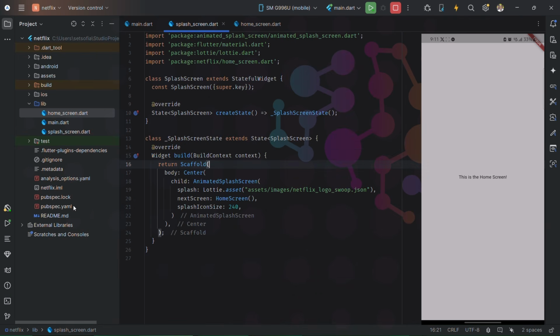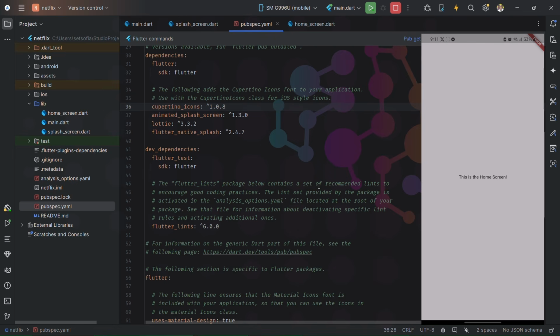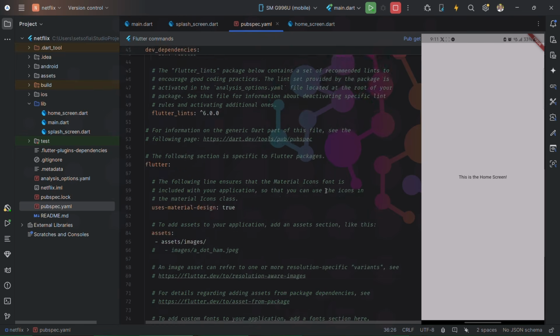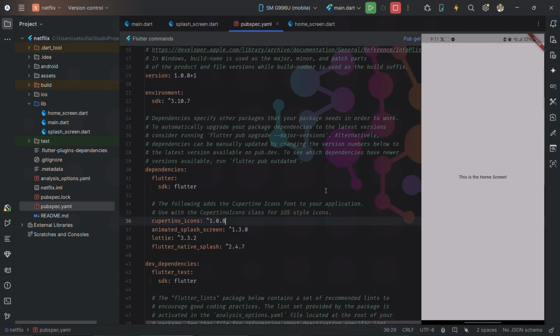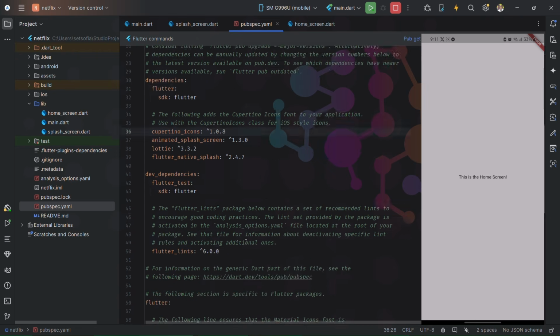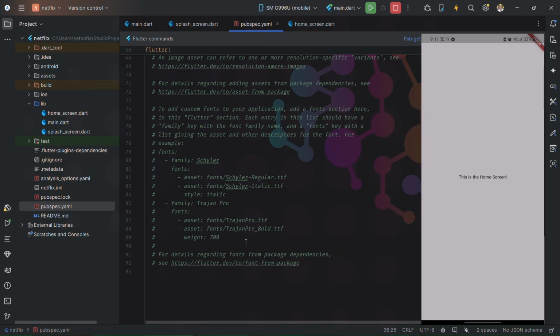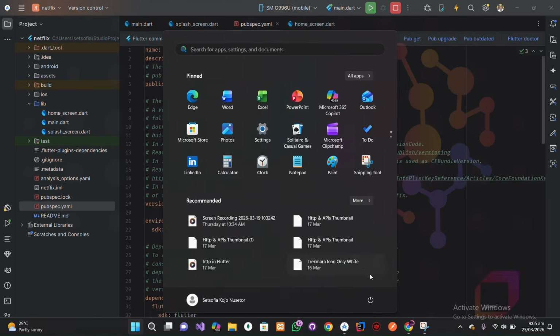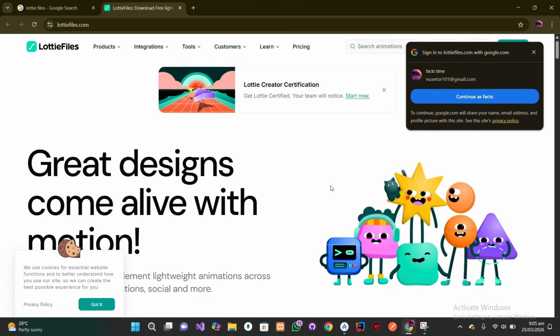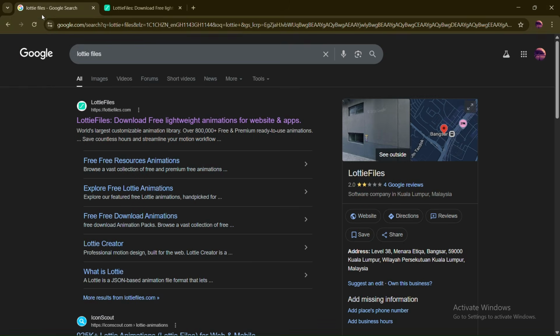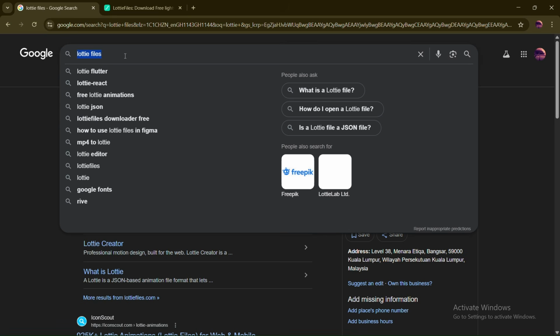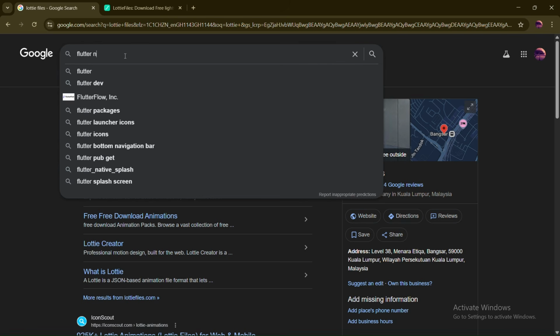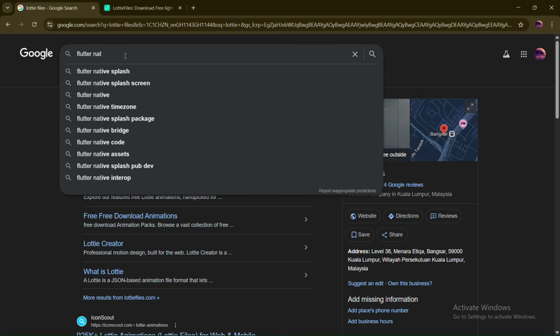So let's go to our pubspec and see if the package has been added. So the package has been added, which is the Flutter native splash, but there is a configuration that we would have to manually add. So we'll go back to our web page and look for this package, Flutter native splash.